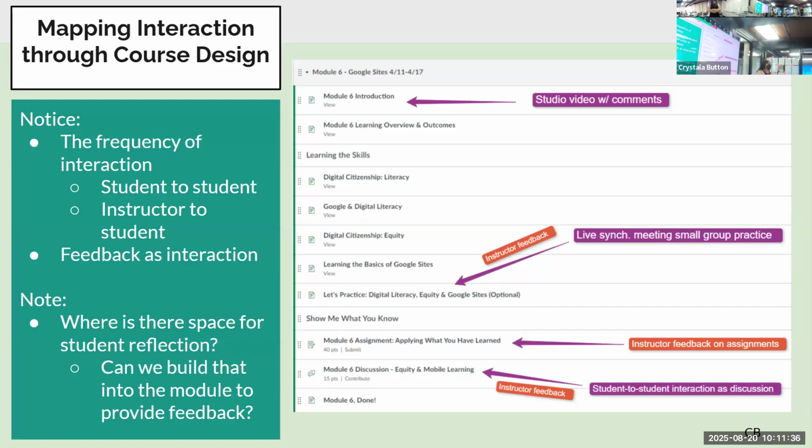And then student interaction. Student-to-student interaction is a discussion board. I know discussion boards exist. Sometimes they're fatiguing, but they're a great way to get students to interact with other students. One thing I want to highlight about this is that you'll notice that Crystal called out, particularly with the discussion board, not only is it student-to-student interaction, but it's also instructor feedback. And remember, with instructor feedback, that doesn't mean you have to give every student feedback on every discussion. Sometimes that feedback can be to the entire class as a wrap-up post on the discussion, or in the next week's studio video or introduction.